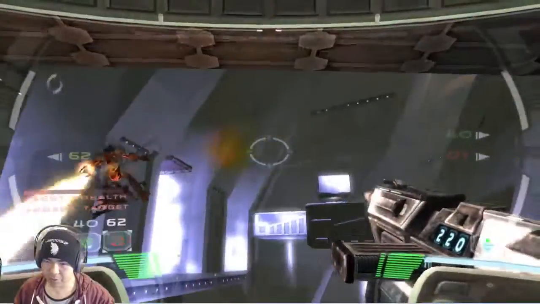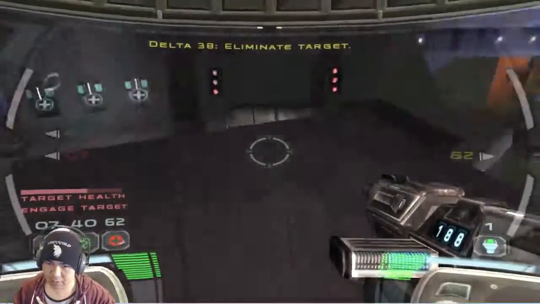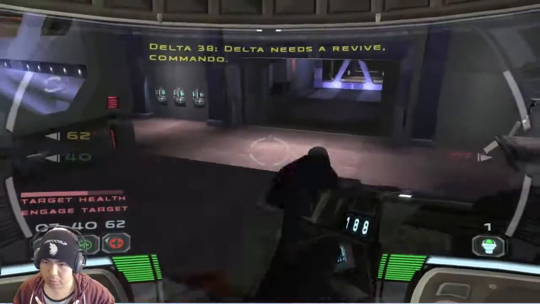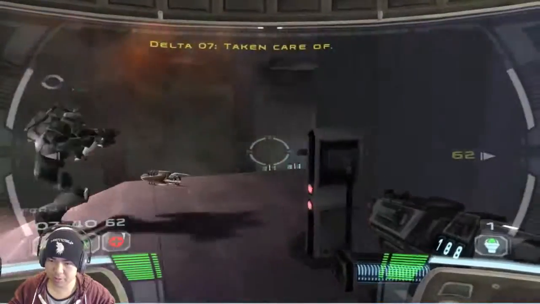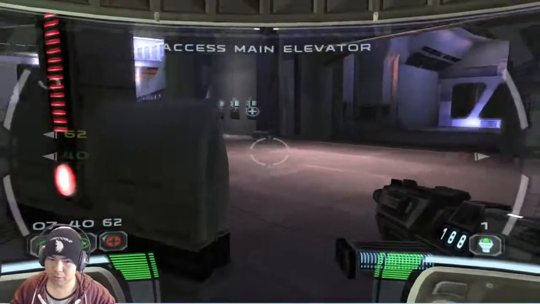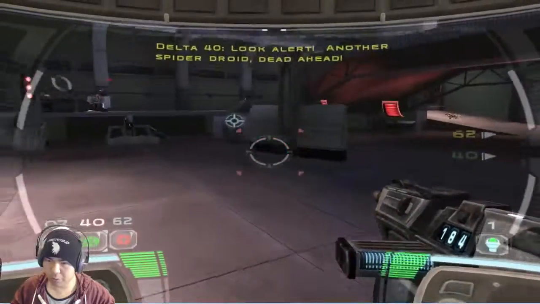Did he activate it? He did. Stay on those, shoot! Take care of it. Eliminate attack. Someone get Scorch. Maneuver, Delta needs a revive, Commander. Where'd he go? Where's that little bug under here? Good job. That sniper module is really good. And after he gets up, go heal. You're back now. We're alert. No. Oh my god. Okay.